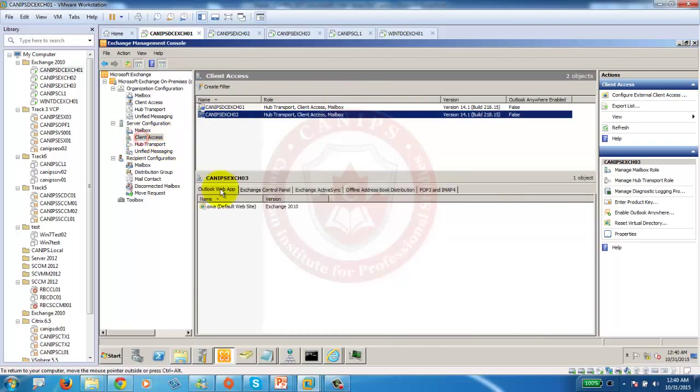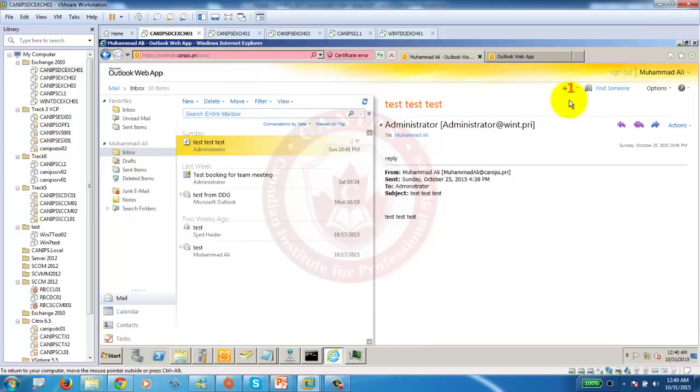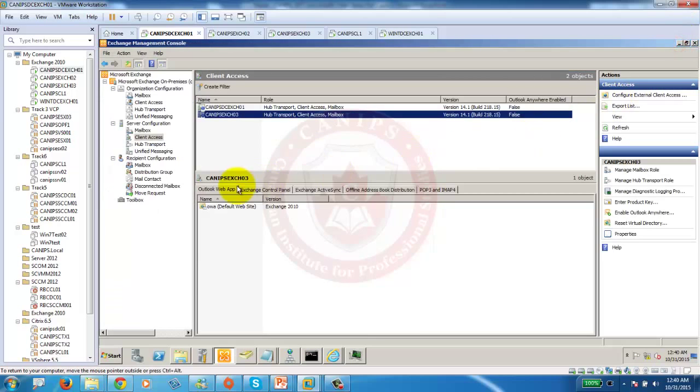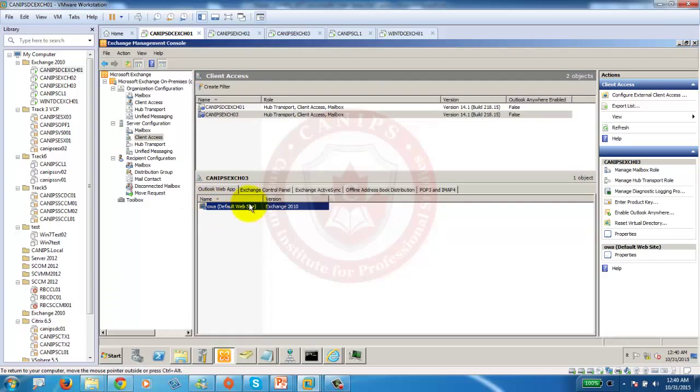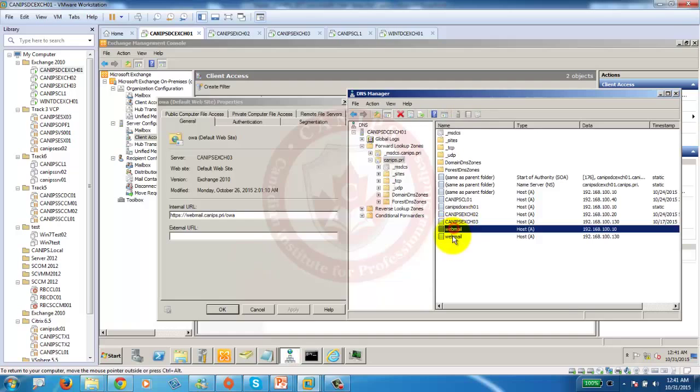along with other roles that are sitting on the same server. So CAS OWA, we already know that OWA is one of the clients where we log in and check emails. Now OWA is configured from here. In the last video we did configure a simpler name for OWA by setting up webmail, by setting up a DNS CNAME. Actually we created two records with the same name with two IP addresses, which is right here. So we created these two names.